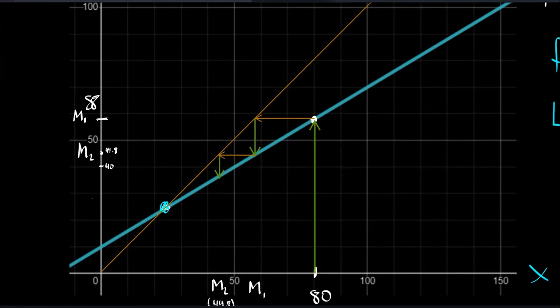So if you're forgetting how to do this on an exam, what you don't want to do is go to the x function, up, and then go to this function this way. That is actually wrong.